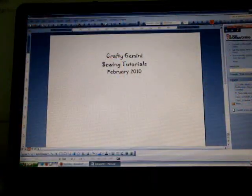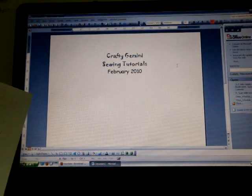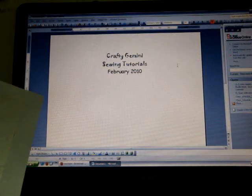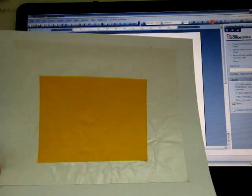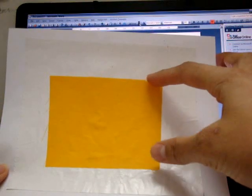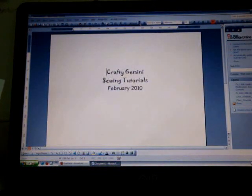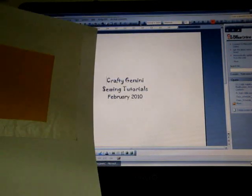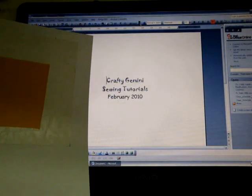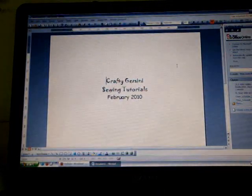So here I have a Microsoft Word document opened up, and I've typed in what I want my label to say in whatever font size that I want. And looking at my paper here, I see that my fabric is a little bit ways down from the top of the sheet. So I'm going to hit return a couple times and kind of just estimate where it's going to come out on the sheet, okay? And that I think will be about right, especially since I have some extra fabric to play with, okay?